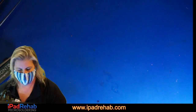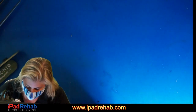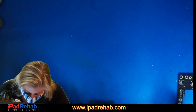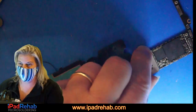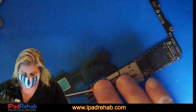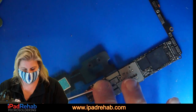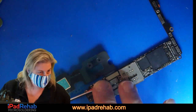So let's see whether iTunes detects it in recovery mode. Maybe it's auto booting to recovery mode. I would like to clear the 186 milliamp leak, but that may be a red herring. I don't know. Let's put a dock on and see if the computer detects it. All right, prompt to boot. It's going to 236 milliamps and just sort of hanging out, and I don't hear the computer detecting it.